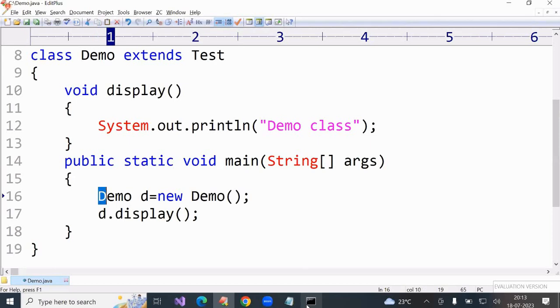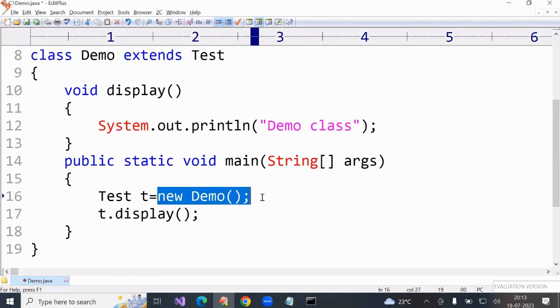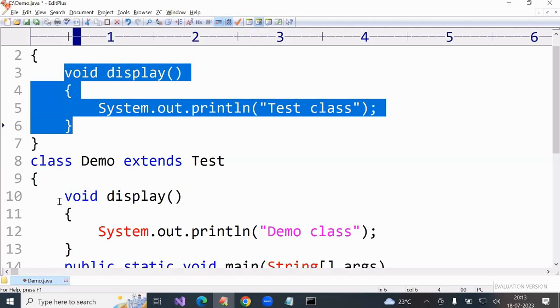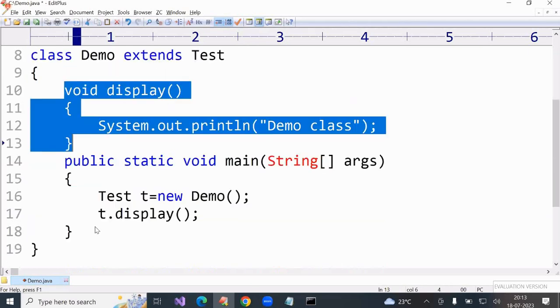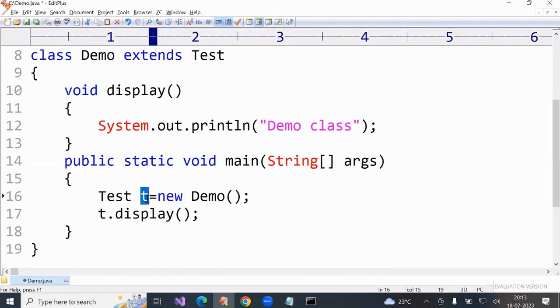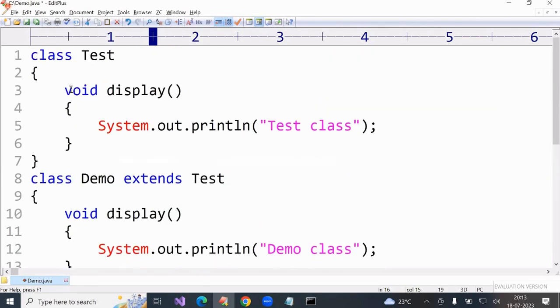Now the actual one: Test t = new Demo(); t.display(). What will be the output? Demo class or test class? Demo class. Okay. Here, which object is created? How many definitions is memory allocated for? Two definitions. This one, which class reference? Test class.